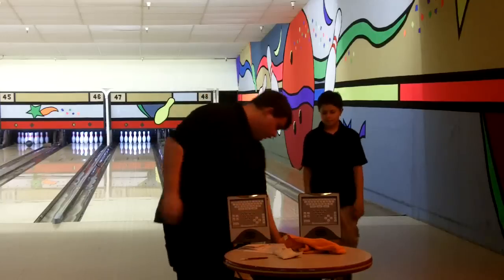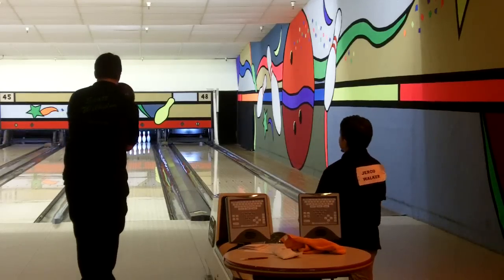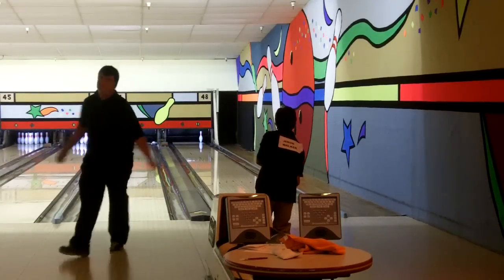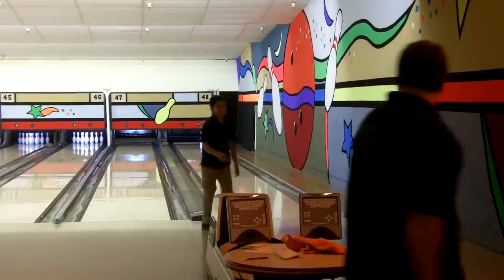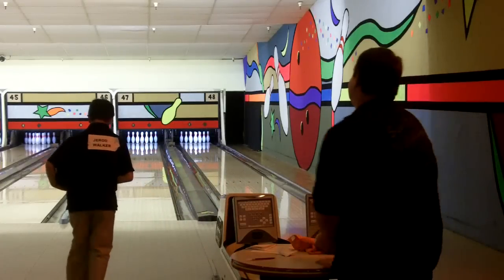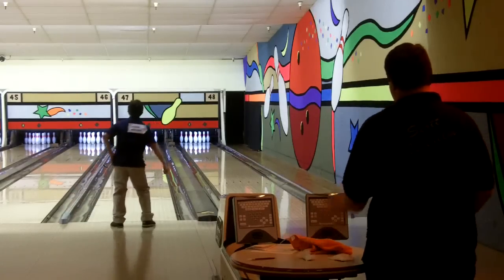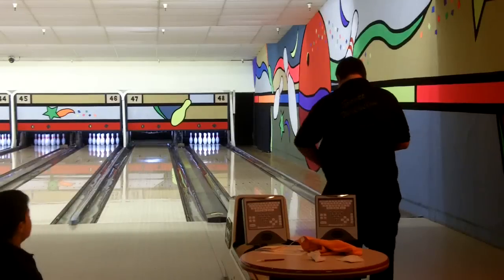Almost gets the Brooklyn there but leaves the 10. Ten frames go by awfully quickly, especially when you're in uncharted territory and bowling for titles. Wilhelm will take the Brooklyn there — he doesn't look quite as locked in as he was in earlier matches. The same can be said for Jared, who came in at a 137 average, qualified at plus 18, pretty good today with pretty low scores. His big game was a 241 effort in game 6, which vaulted him up into the top 5. And there's his best shot of the title match — 10 in the pit, a much needed strike.